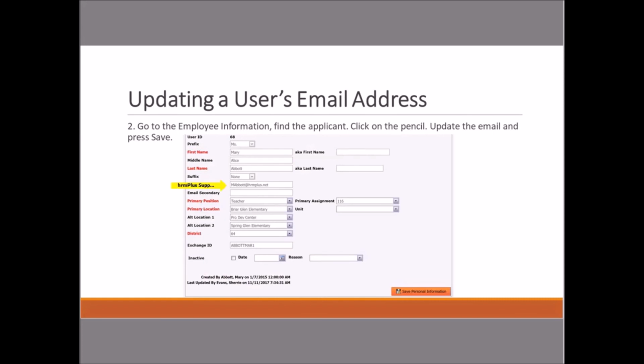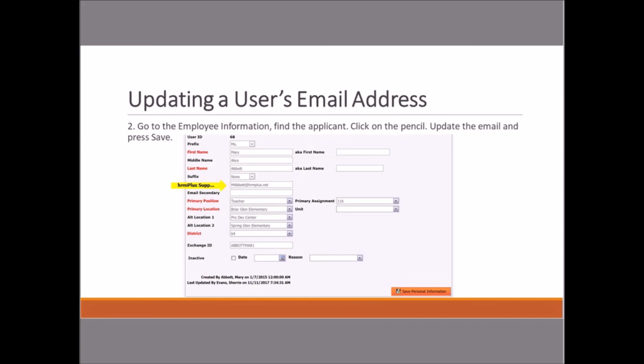And until those updates are made, you will get an error if you try to shadow them. So what I tell people is if you're going to change email addresses, do it at the end of the day, go home, they'll be fine by the morning. Or if you need immediate access, you can email the support team, and we have a magic button that we can press that forces that update to happen a little quicker.